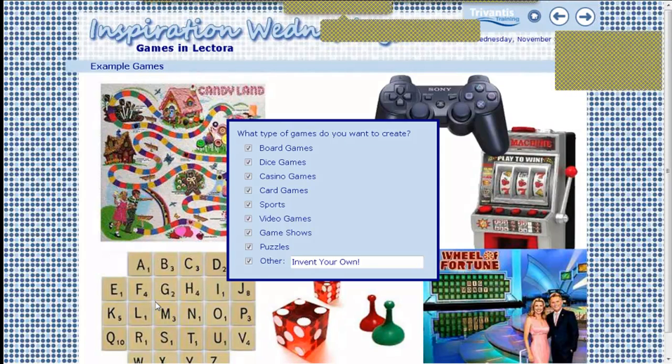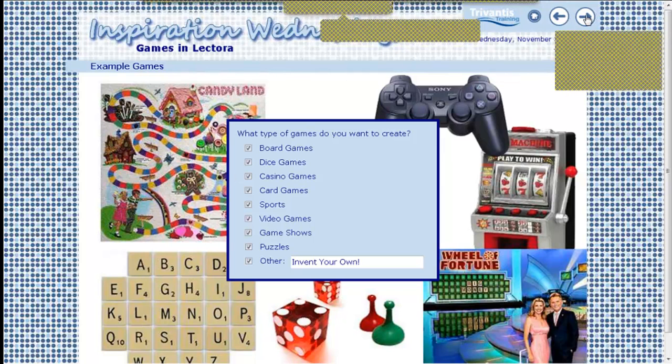So what we're trying to show you here is that in Lectora, once you know a couple things about how Lectora works, when you understand actions and you understand variables, you can build any type of game that's going to work with your content. So this is where you start brainstorming. What kind of game best suits your content? What's going to logically fit within your e-learning needs? What are the objectives within your course? How can these games meet those objectives? So the idea we're trying to instill in you now is that anything you want to create in Lectora, you certainly can. You just have to have the wherewithal to do it.